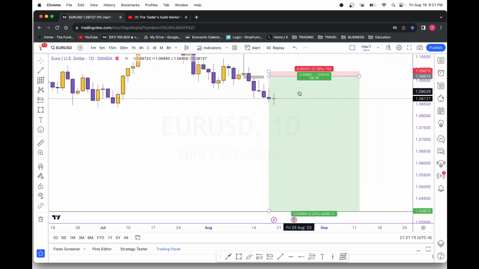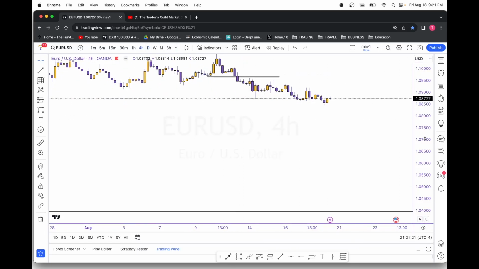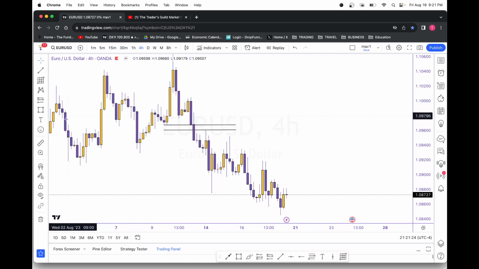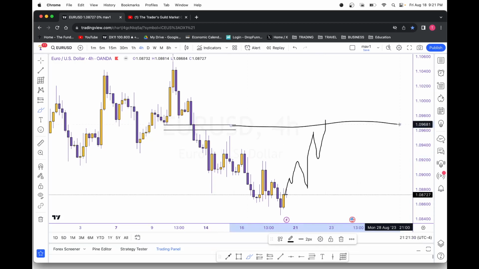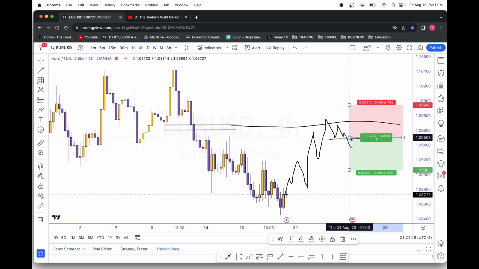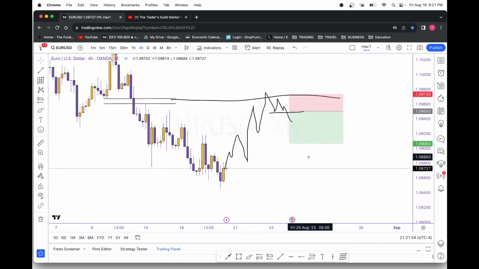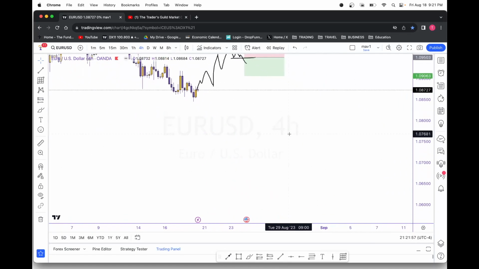This is not the setup that I'm taking, but the idea is that if I am trading this on a lower time frame, when we get up there, say the market trades up, we get some price action, and then we see them come into this level and I see them do a failure swing. Now I see a lower low, right? They came up, and then I see them give a lower high and a lower low. Well, that is a short-term setup, right? I would be taking sells here with my stop loss above the fair value gap, a 20 pip stop loss.